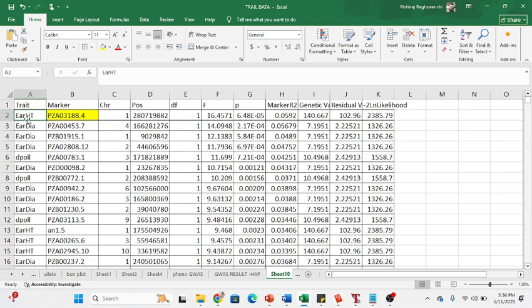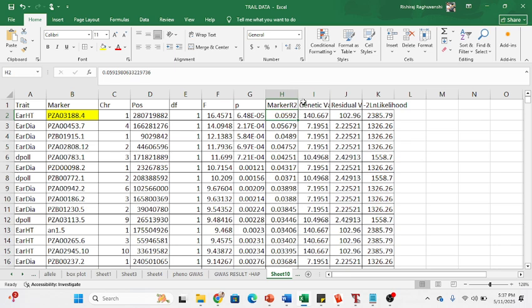So what we write in the result is that this marker, present in chromosome number 1 at this position, shows the strongest association for this trait, with the lowest p value of 6.4 times 10 to the power minus 5, and an R square value of 0.05.